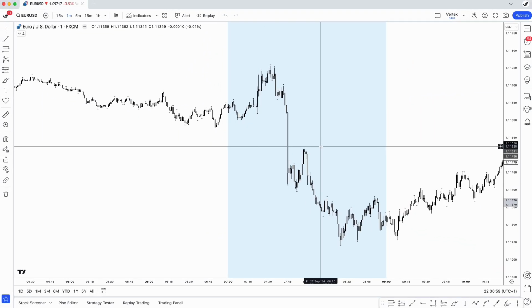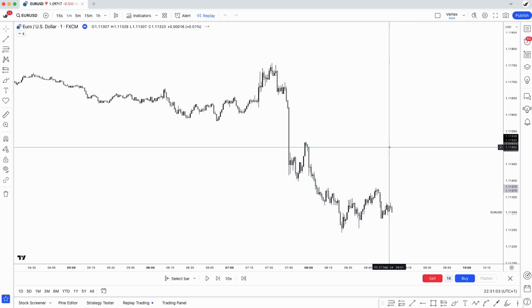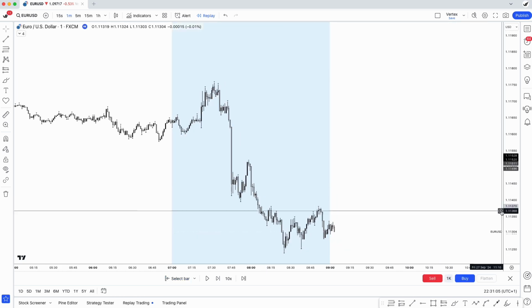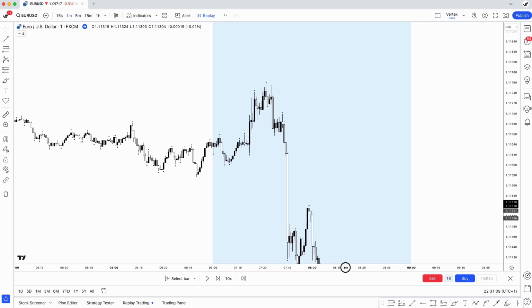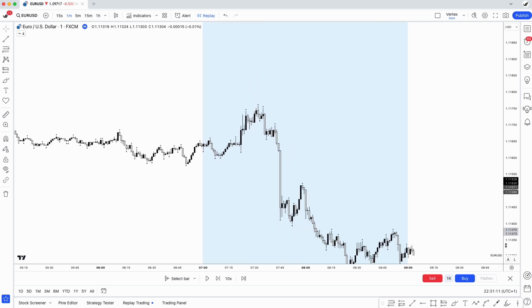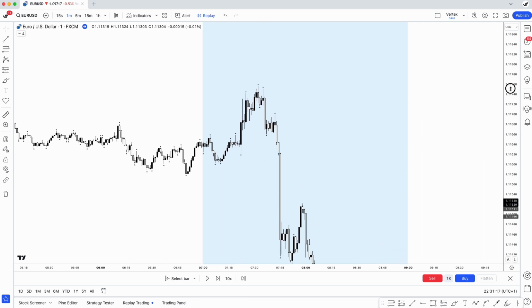So now this is Friday the 27th. Before I do anything stupid, let's actually replay it. There you go. Okay, so let's go over price action and see if we have an entry. This looks quite interesting. Again, that's the impulsive move, so we don't find an entry anywhere in here, we are completely off.